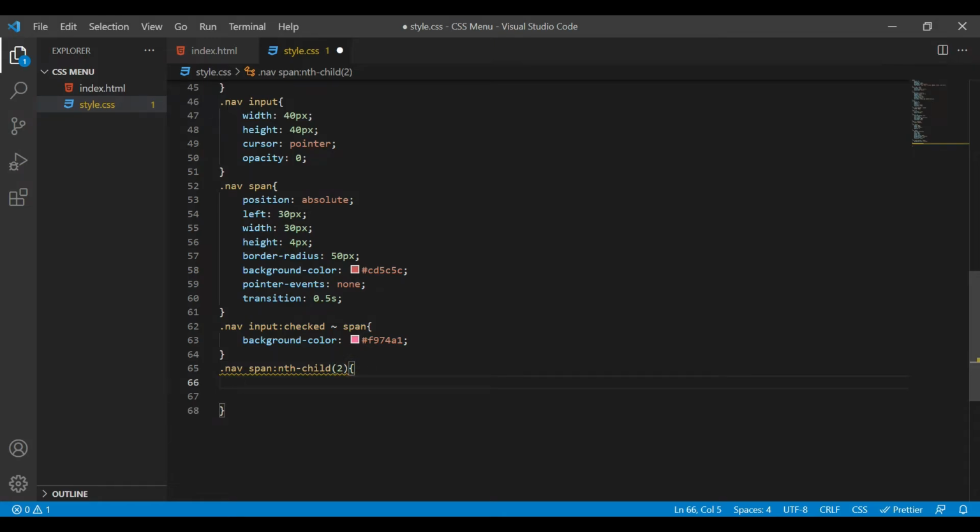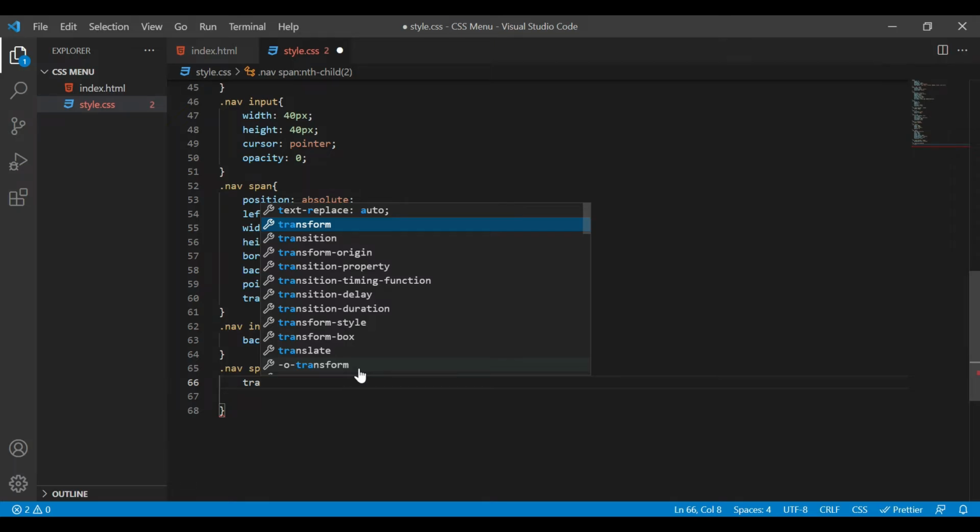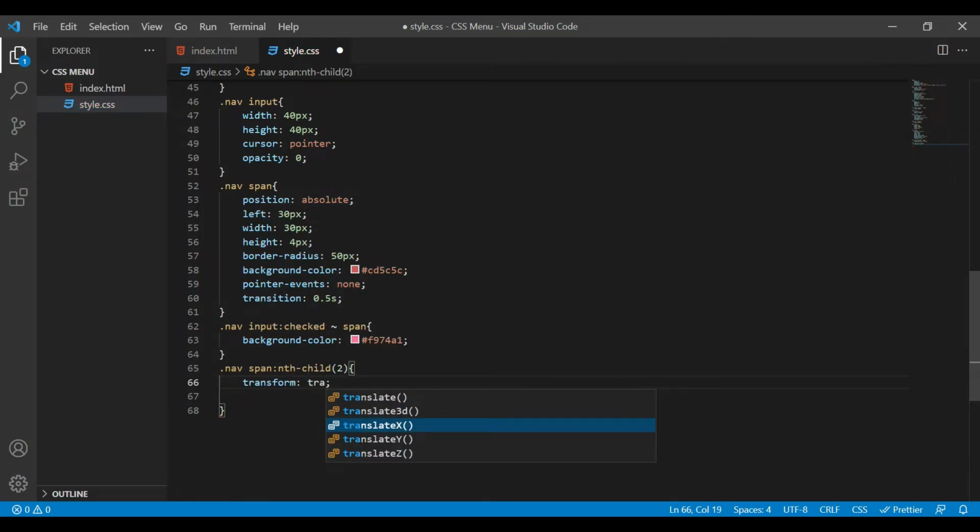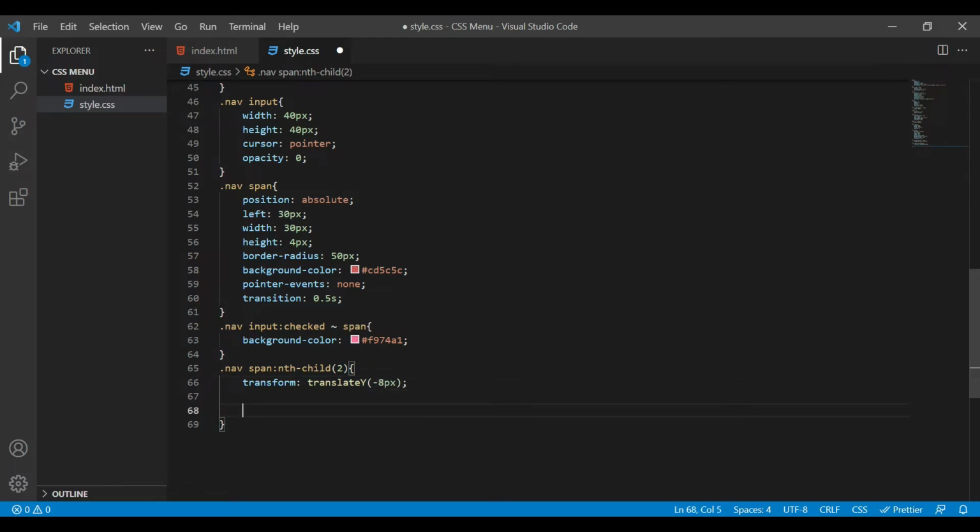So for our first nth child, I'm going to say transform. Then I'm going to use translate y -8 pixel. Simply copy this.